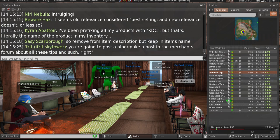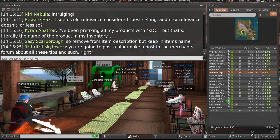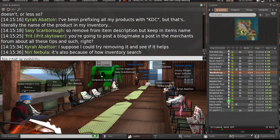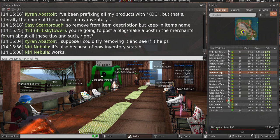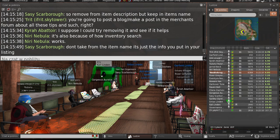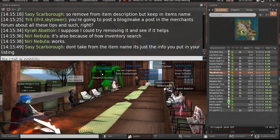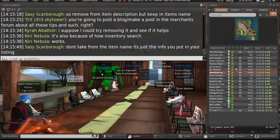I see a lot of people will put, for example, CJ and then the title of their item, right? And CJ would be the store name. That used to work. If you remember back, I think this might've been almost 2 months ago, we made a change to search where you used to be able to put a merchant store name into the product search to be able to find merchant stores. We always had another search that was specific to merchant stores that people did use. So what people were doing was naming the titles of their product with their store name as well to try to come up more often in search. And since we have those two split now, searching for a merchant store won't work in product search. So make sure that you're naming your product exactly what your product is.